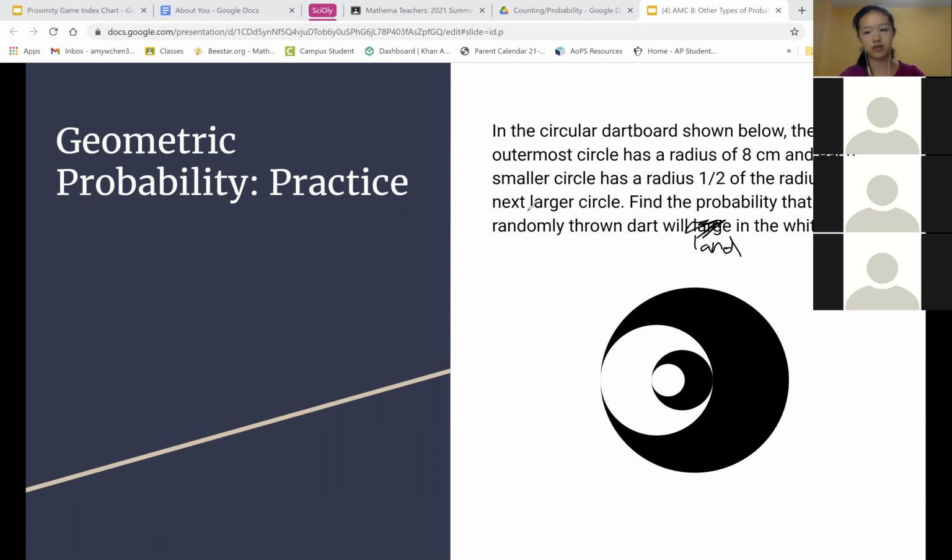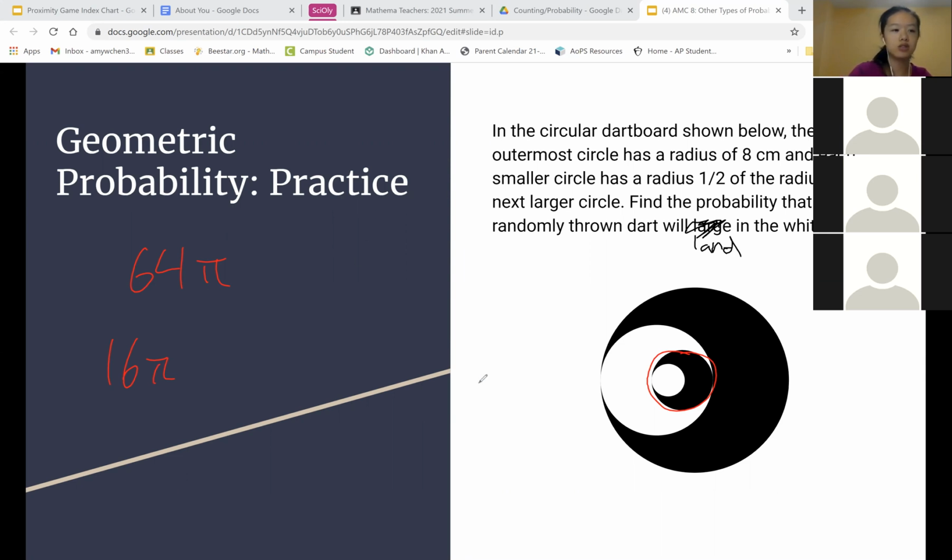Yeah, 64 or 64 pi, but it doesn't matter. The pi doesn't really matter. 64 pi. This is the total area. So what's the area of this region here? Yeah, this would be 16 pi. However, that's just the area of the circle. Is the actual white region 16 pi? No, it's not, because there is a darker region subtracted from it.